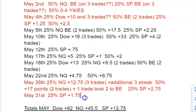But I wanted to make it clear that I personally don't take those where it's 1 or 2 ticks. It won, in my mind, it quote unquote won, so I wouldn't take the next trade when it misses by that. And then the S&P, let's look at the S&P real quick for that date of the 26th. 26, that was clean, 2.75 points, so that could be added here as well. So the real kicker is the NQ on the 26th, and of course the May 2nd one.